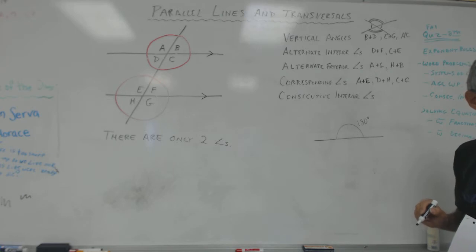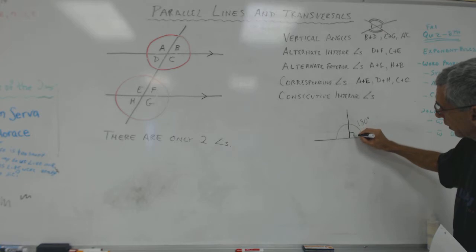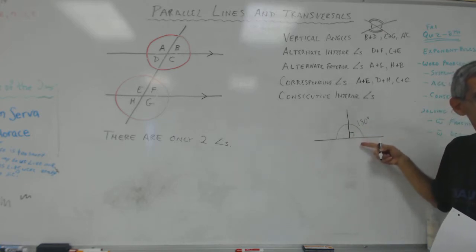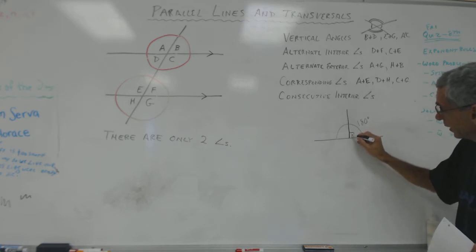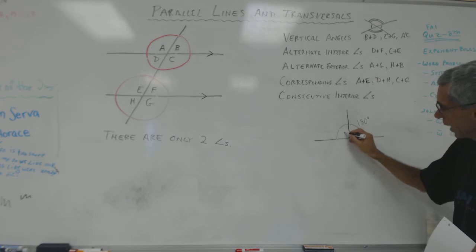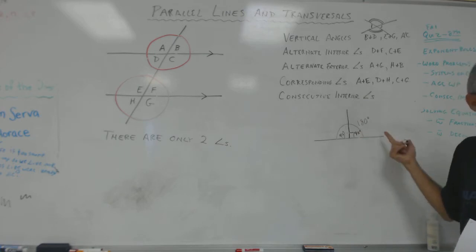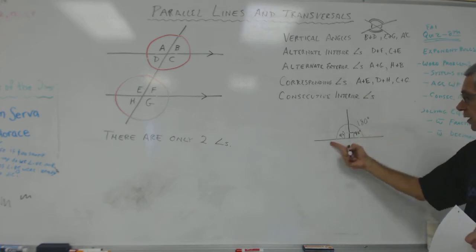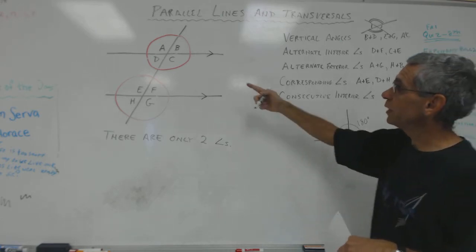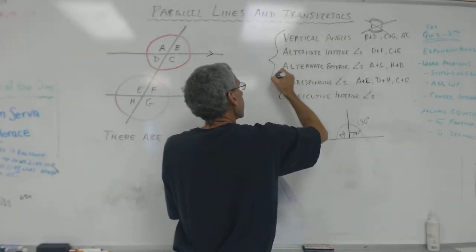If I cut that in half and did a 90-degree angle here, that would be 90 degrees. You guys know that little square there means 90 degrees? Well, if this is 90, what about this? That has to be 90 degrees, right? What's 90 plus 90? 180. So I just proved it. So a straight line is 180 degrees. That's really useful information. So with these first four, right?